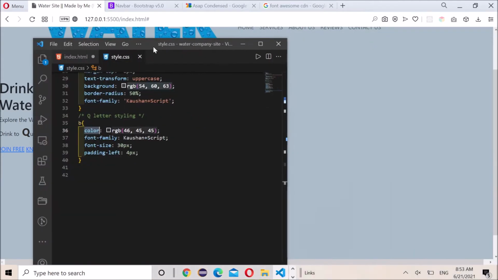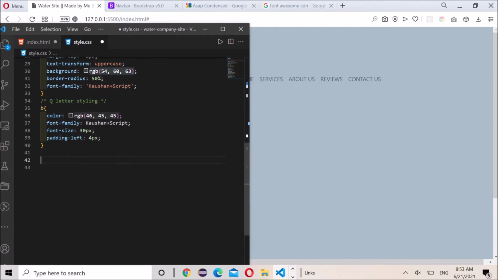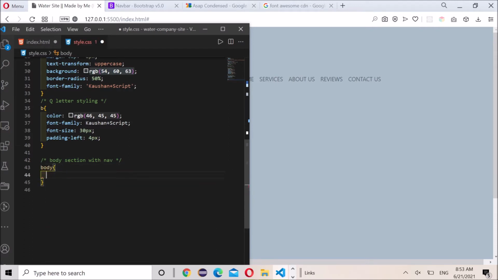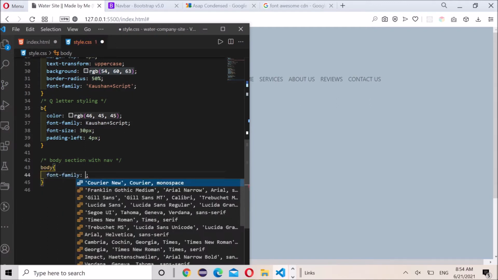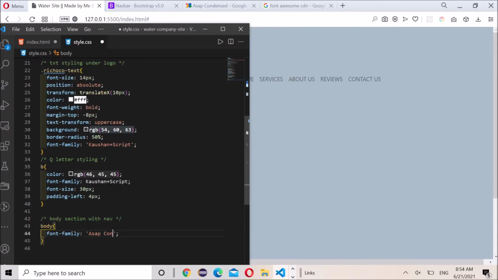I'm going to minimize just so you see the changes while I save. Now let's work on the body section with nav. Comment that out. It's always good to include comments in your code. That's a good practice. We like to have our font family of Asap, which we already have imported in our style.css.